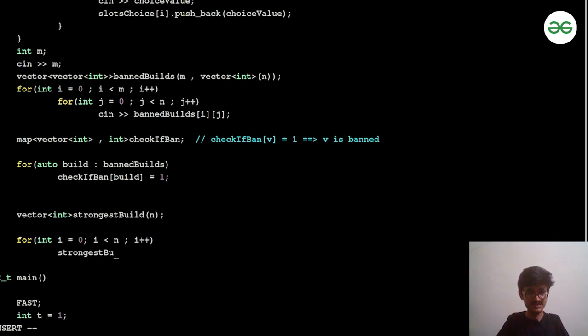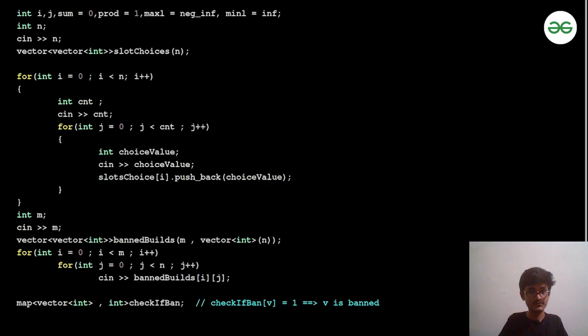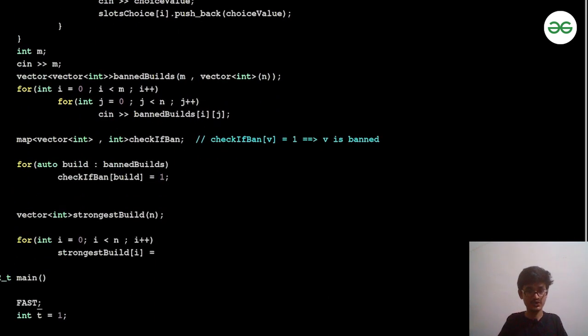The strongest build will be actually the size of the possible choices for this ith slot. So I'll say, what is the size of slot choices of ith slot, right? I'll say slot choices of i dot size. This is the strongest build.